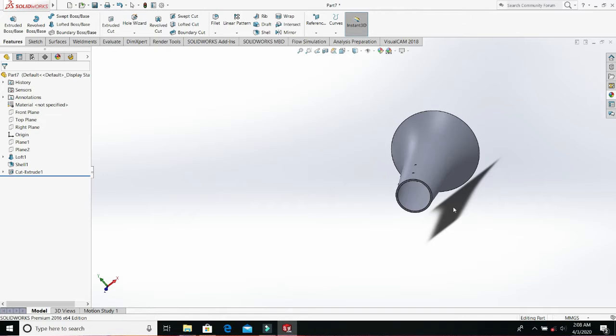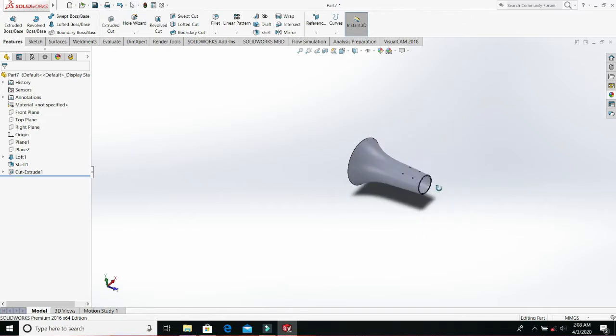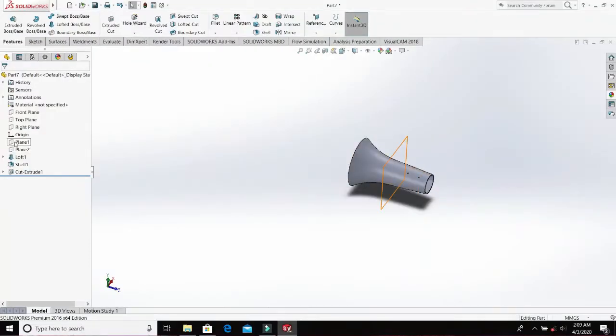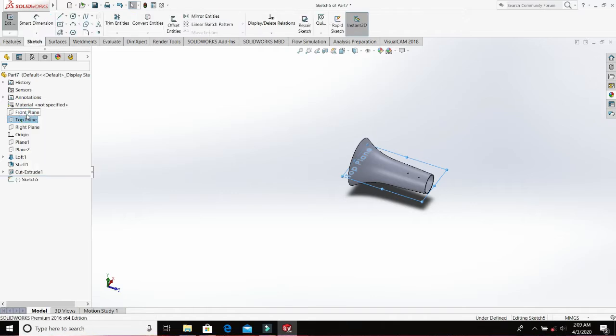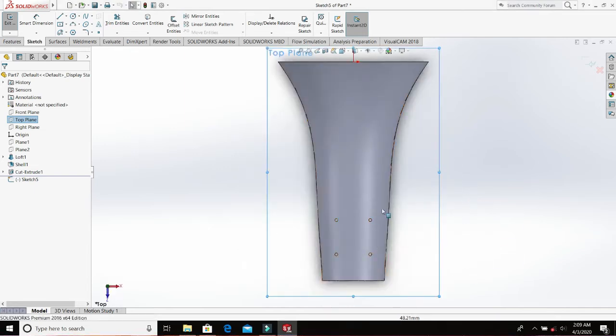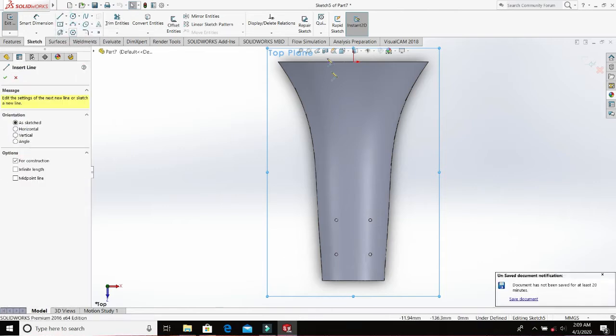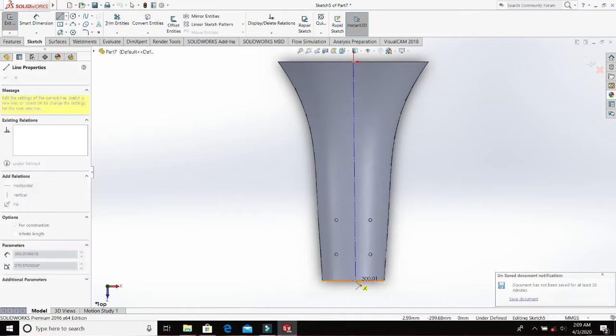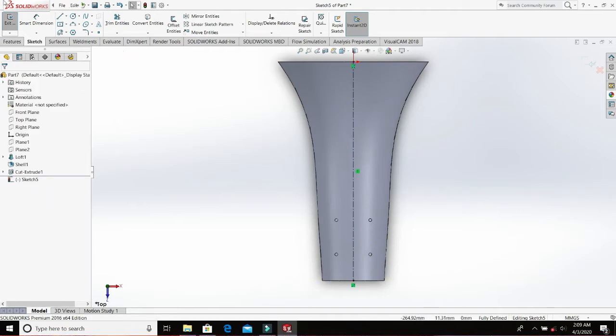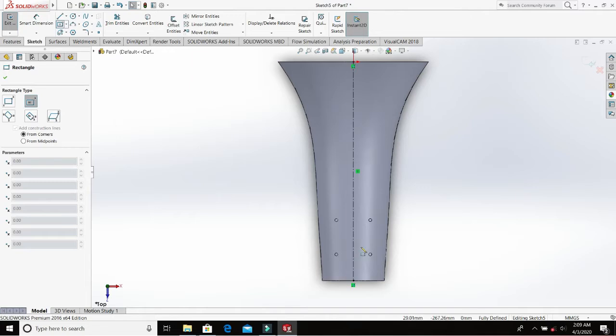So what is the next thing to do? We want to attach the handle of this guy straight to the body of the trumpeting section of the public address system. So we'll go also to our top plane, sketch on top plane. Sketching on top plane, allow the top plane to be facing us this way also. So we get our center line. Go this way. Go this way. They will make use of our center rectangle. Click on that and go this way.